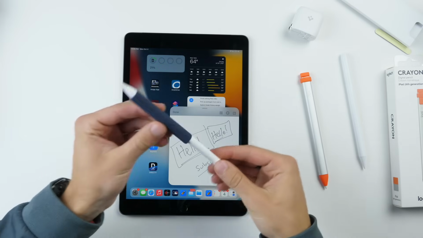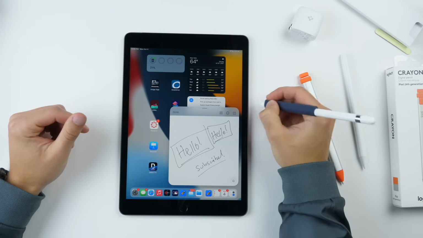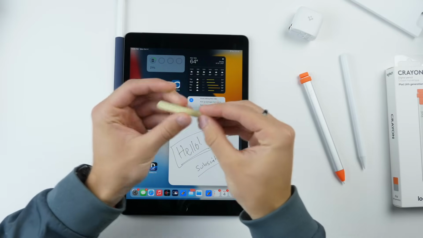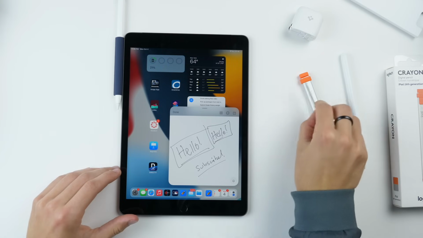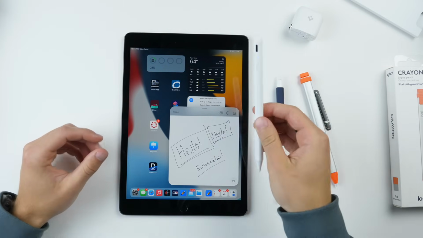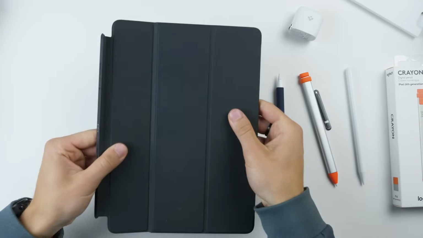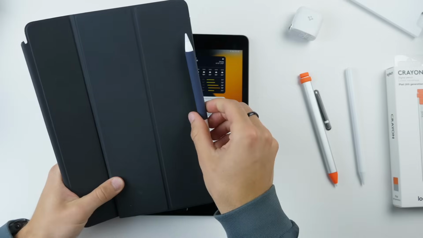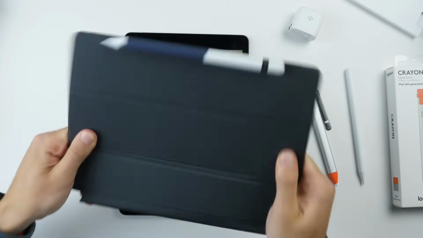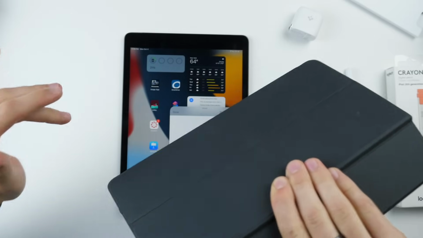I also just recently discovered this little magnetic sleeve, which I love. So it acts kind of as like a grip for your pencil, which is nice, adds some comfort to it and a little bit of texture, but it also comes with this little magnet with a sticker on the back, and you can attach this to your iPad or any case, and then you can magnetically attach the pencil to it super securely, kind of like you can do with the Apple Pencil second generation with the iPad Pro. But what I also like about this is if you use Apple's keyboard folio, you can use this to get a super secure attachment to the side of the case so that it is not going anywhere. As you can see, I'm doing this pretty hard and it's just not going anywhere.